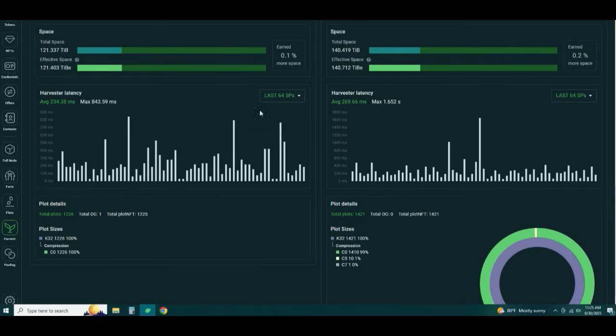In addition, you have this harvester latency, which gives you an idea of how much delay the compression is adding to your system, right? You have the original harvesting with latency but with no compression, and then I have here some compression, so I can see if by having more compressed plots, it will add more latency, right? Because it requires more computation. So this new graph will tell me if there's an issue with more plots getting compressed in the overall equation.